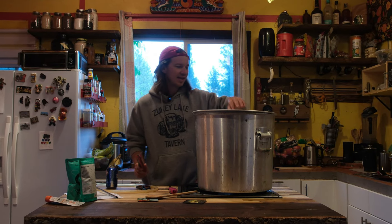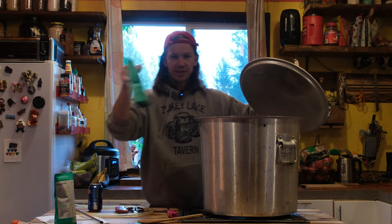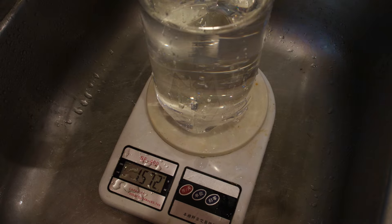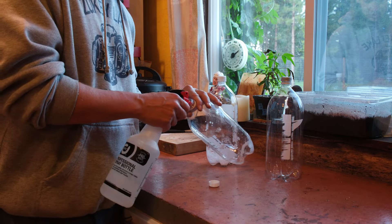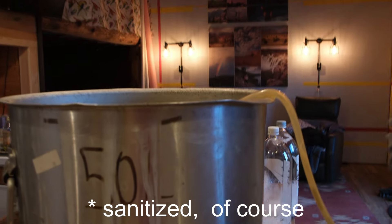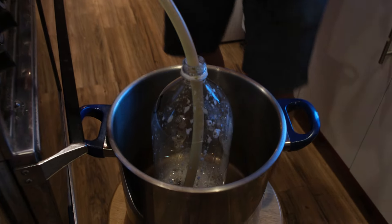After several hours have passed and you ensure that the wort is at a pitchable temperature, it's time to add your yeast to the wort and then transfer to the fermentation vessels. Fill the bottles to about where the curve of the bottle starts — around 1,600 grams, or 1.6 liters. Here I'm using Star San in a spray bottle to sanitize my two-liter PET bottles before the transfer. With your yeast pitched, start a siphon with your stainless steel racking cane and silicon hose. I do it in a pan as not to make a mess.